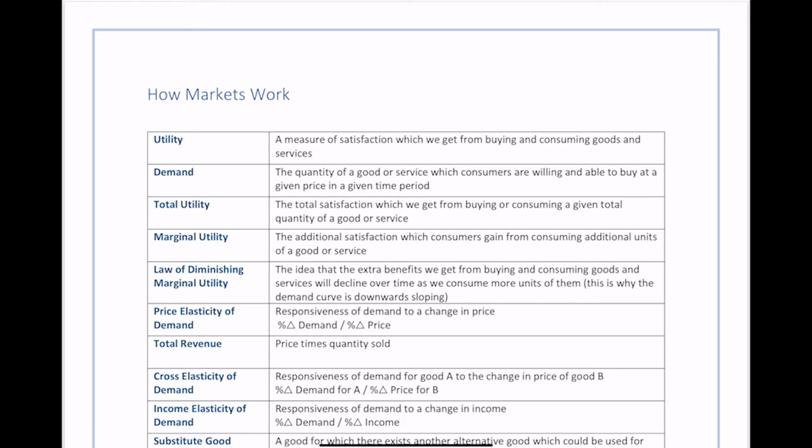And this actually explains why your demand curve is downward sloping as well. The idea is that if I bought my first car, it will give me a lot of utility. But if I bought a second one, while it will give me some more utility, it won't give me as much utility as my first car did. And definitely if I've got my 100th car, it doesn't really make a difference whether I had 99, 98, 97 cars, because the utility I got from getting that one extra car isn't that much. So the idea is, as you have more and more of something, the utility you get from having each extra item starts to go down. That's the law of diminishing marginal utility.